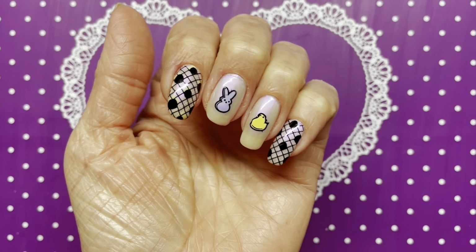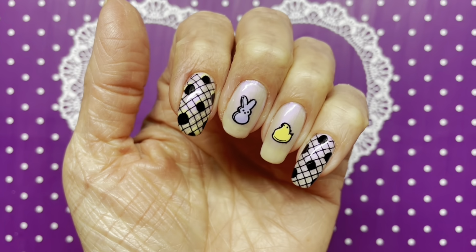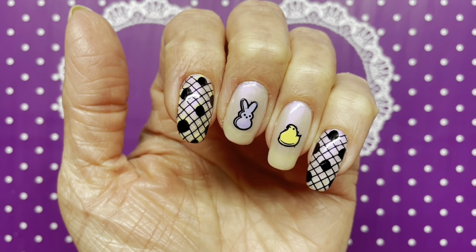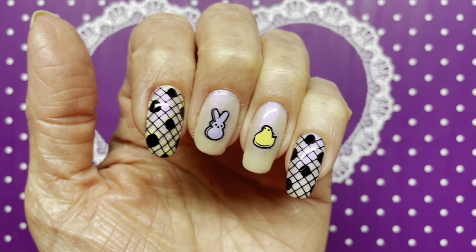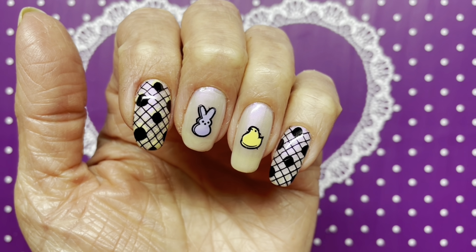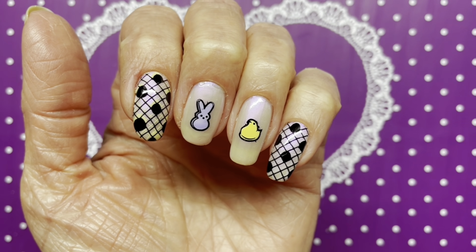All right, I'm back yet again. I have cleaned up and top coated, and here is my finished mani now, and I promise I'm not doing anything else to it. I am done. So not what I had intended, but this is what I ended up with. It's okay.